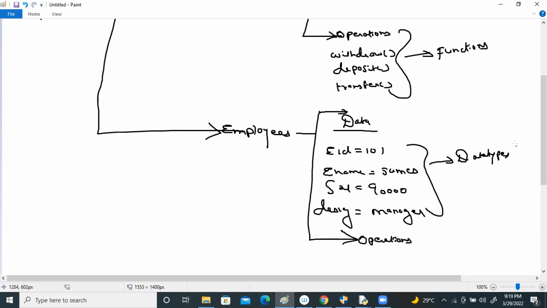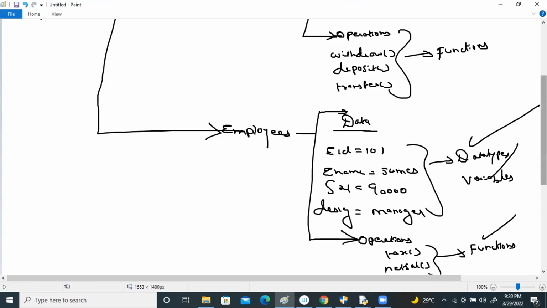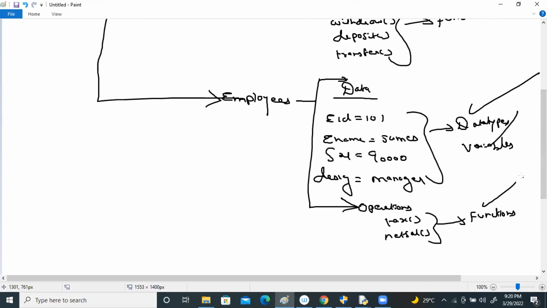Now the operations like calculating tax, calculating net salary, all this by using functions. So any organization has got data and operations: data by using data types and variables, operations by using functions.